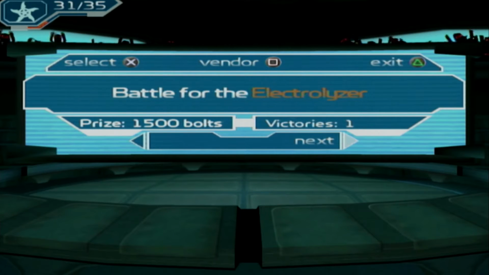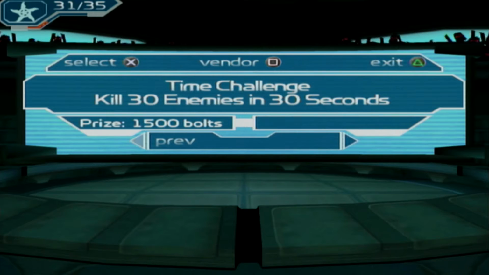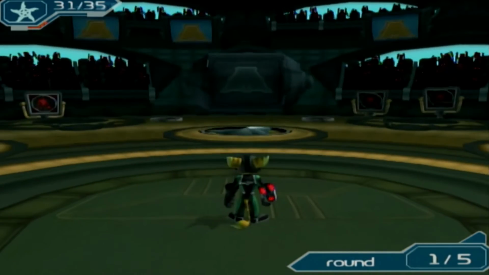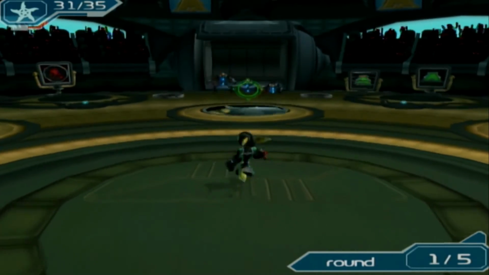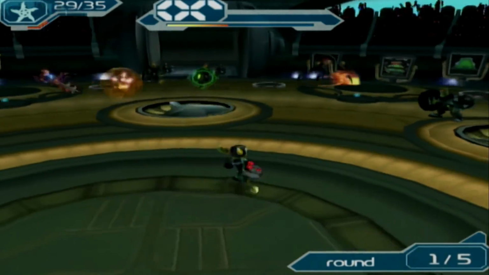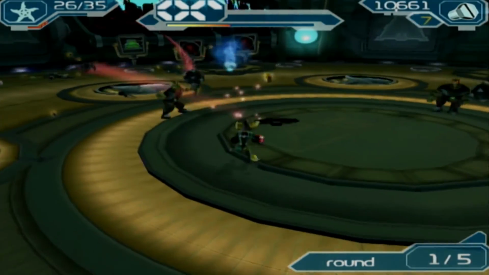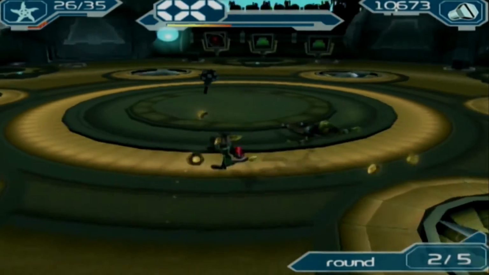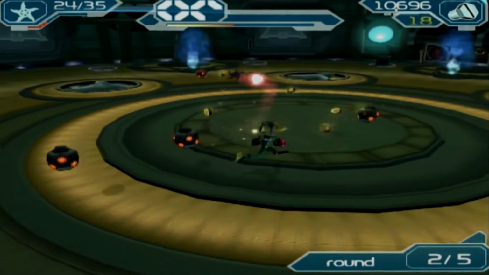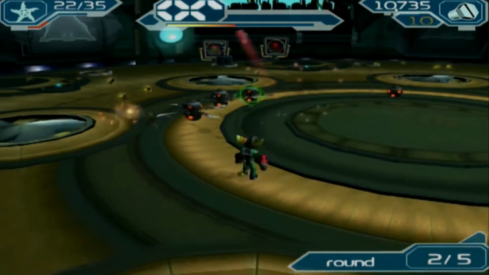So, Bachelor of Electrolyzer we've done. It has a Stepwatch challenge, Chainblade challenge, and a challenge to kill 30 enemies in 30 seconds. So, I'll see which ones I can do quickly, because some of these challenges can last a while, or take a few attempts at least. And then there's one challenge which is 100 rounds. That one is brutal. Like, 100 rounds? It is literally, you need as many weapons as you can get.